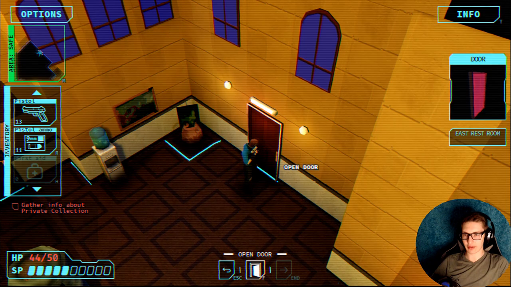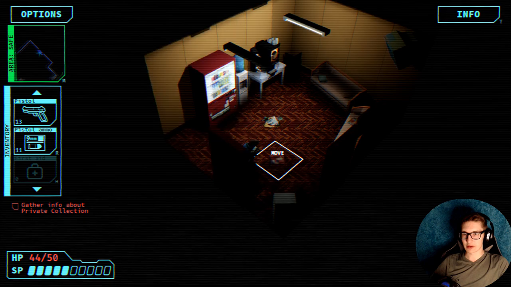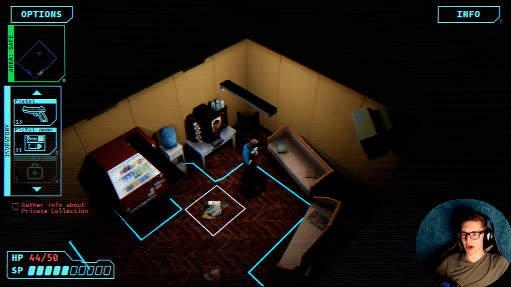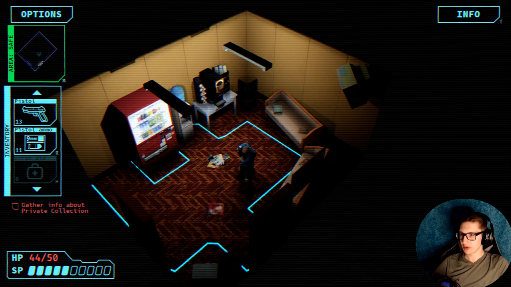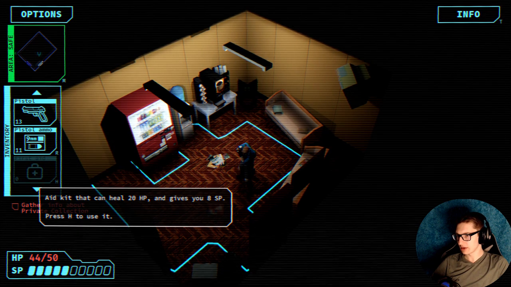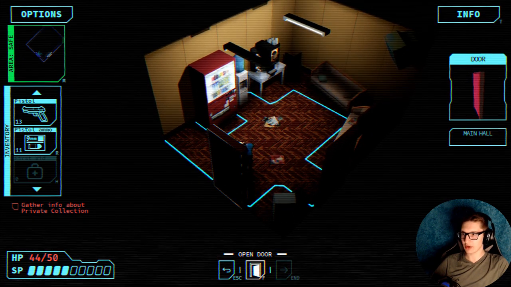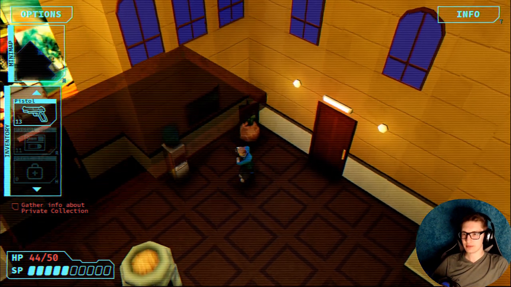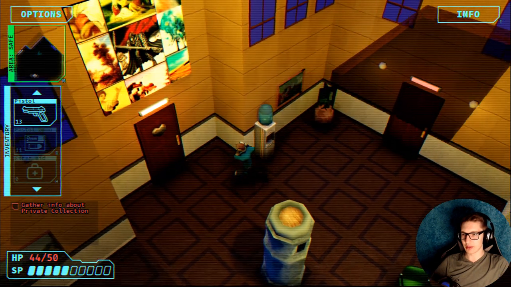Yeah. Yes. Open. Yes, do that. Oh, a little baby room? East break room. Securing the area. Is there any shinies? Anything I need to know about this? Wait. I have a first aid kit, don't I? No. Apparently I don't. I could have sworn I did. Or clicking the mini-map. That's so cool. Right, what does this do?